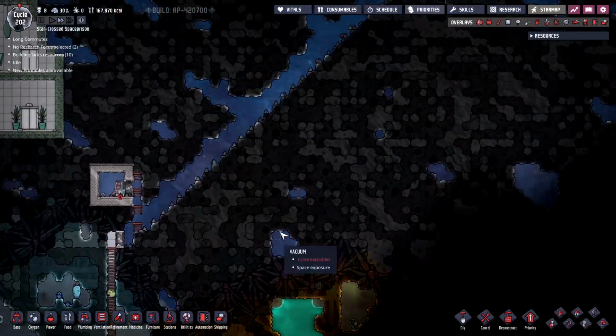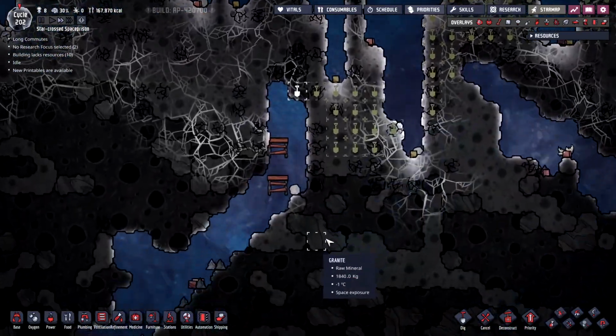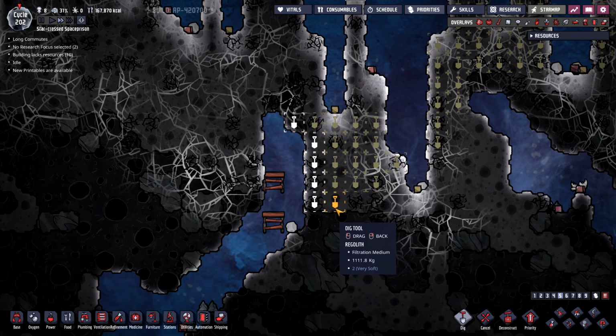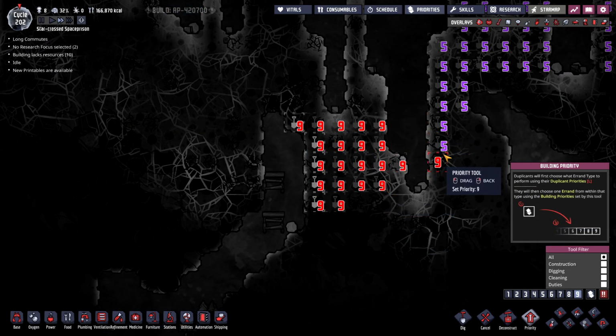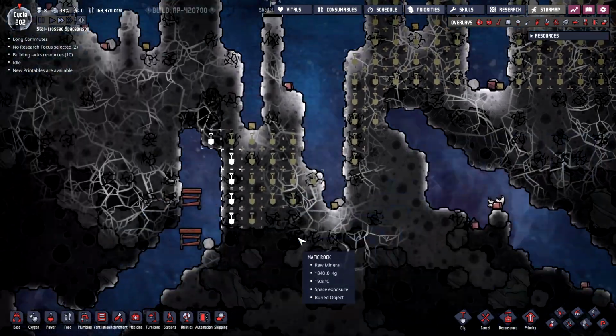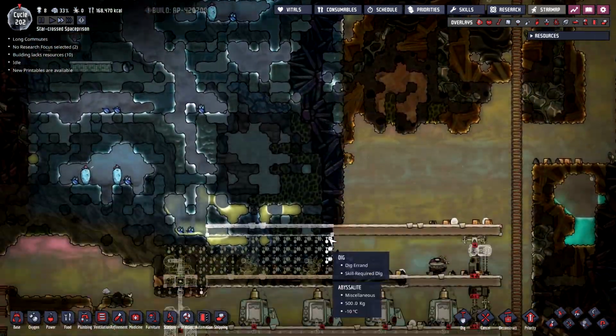Nice. All right, cool. How are we doing up here? Did we manage to dig our way up here? We did a little bit, but we have more digging to do. So let's dig ourselves a hole. A diggy diggy hole. And they can start working their way through there. That's great.